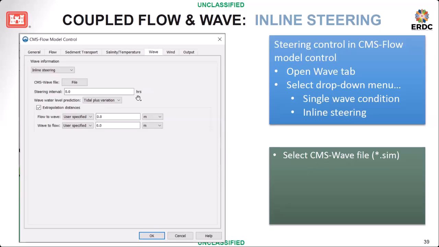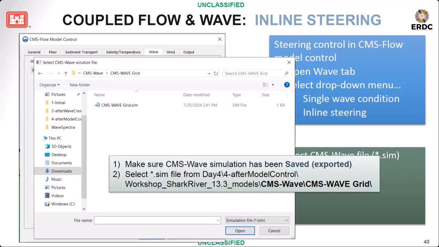So instead, we use inline steering, and then you define the steering interval here, and you now select your CMS Wave simulation file. But you'll notice that you can only find this folder in your directory if you've already saved a CMS Wave simulation.